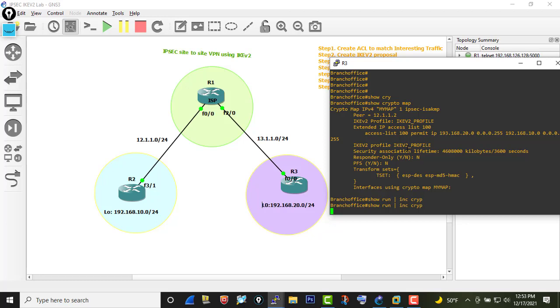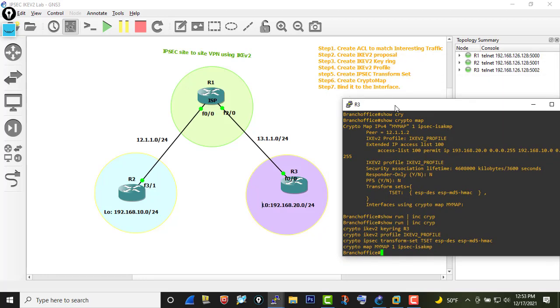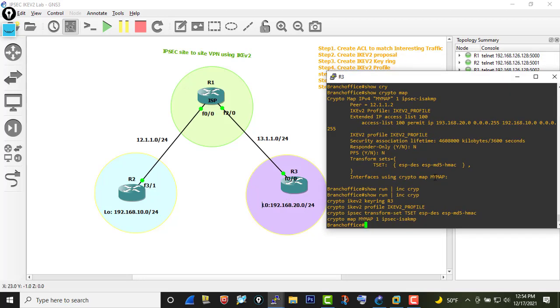I think I tend to forget one thing, step number 6. I haven't bound my crypto map to my interface. Seems so.